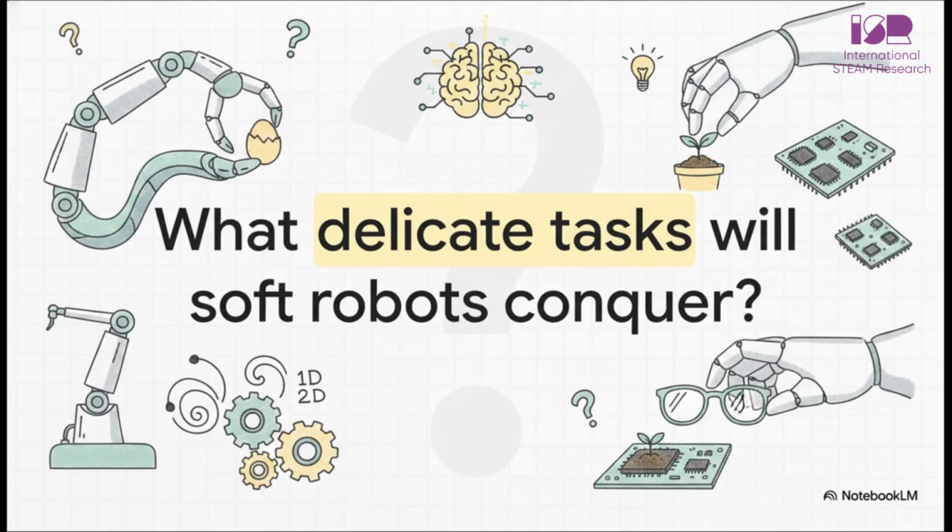And that brings us to the end of our anatomical build. We've gone all the way from the abstract concepts of 1D and 2D math, right through the mechanical joints, all the way down to the gripping of a fragile egg. It really makes you wonder, as these flexible, deformable, soft robotics continue to evolve alongside highly precise AI, what seemingly impossible, delicate tasks will robots conquer next in our daily lives? Definitely something to think about.